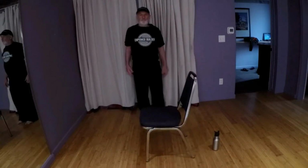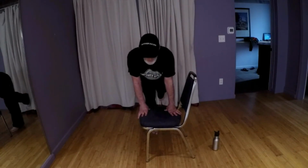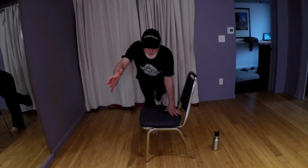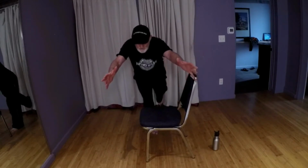And bring that foot down. For this next exercise, I'm going to bring both hands down to the chair. I'm going to take the left leg back. I'm going to take the right hand forward. And then I'm going to take the left hand forward. I'm going to lighten it off the chair first, just see how my balance is. And then if it feels all right, I'm going to bring it forward.